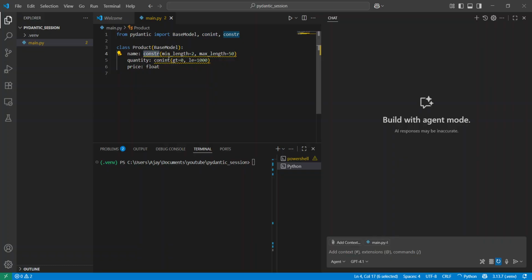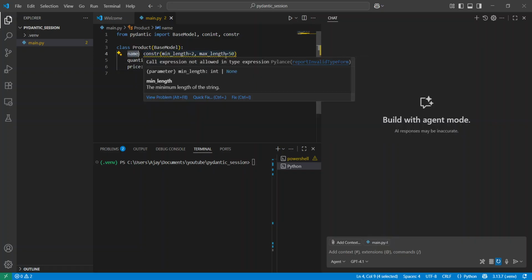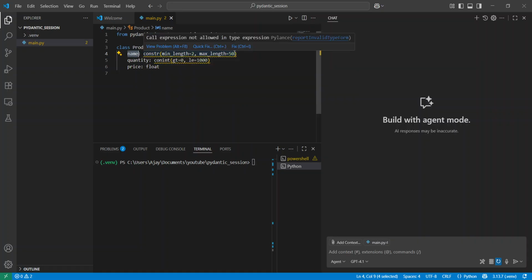This is a Product class, and in Product we are taking three parameters: name, quantity, and then the price. Let's say your name should not exceed 50 characters, and it should not be less than 2 characters also.